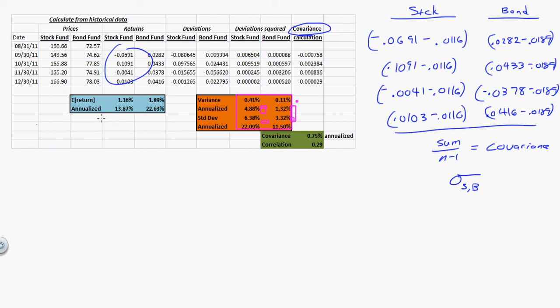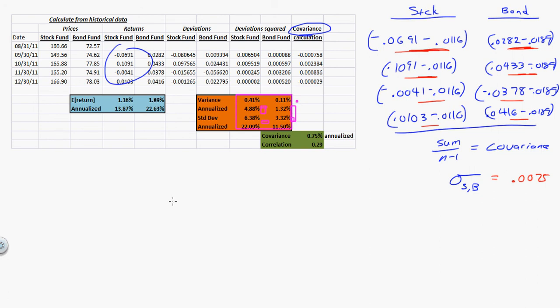But look and see what this is doing. It's saying, how did the stock fund perform relative to its average? It was below its average, okay? And the bond fund in that same month was above its average. The next month the stock fund was above the average, so was the bond fund. Here they were both below. Here this one was barely below, that one was above. So getting this covariance is saying, how did the stock fund outperform its average, and at the same time what did the bond fund do? So we come up with a number for that, and that number is going to be 0.0075. That number doesn't tell me very much.